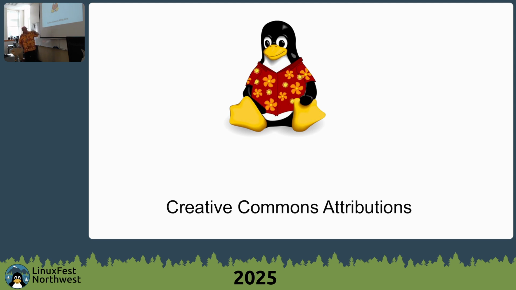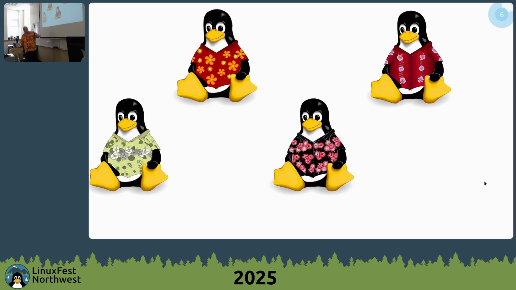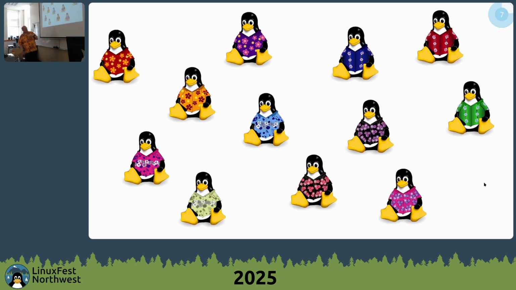And then, where's my mouse? There's the mouse. And then, as you can see from the penguins over here, I started doing different designs on the penguin, and then colors on the penguins. And that's sort of where the name Casual Penguins come from. Some people always ask why is there an S, because I made a lot of them.